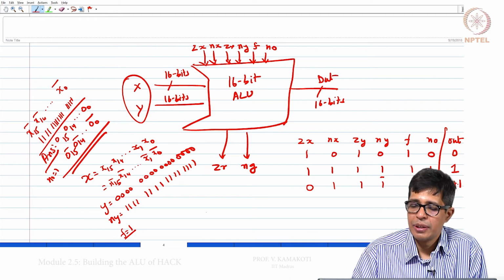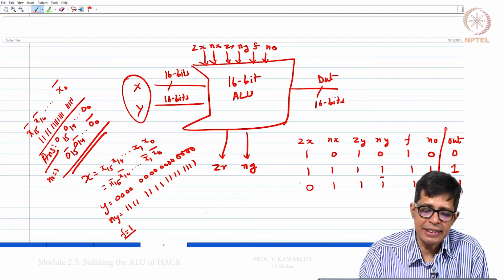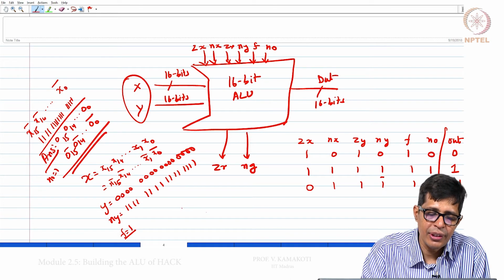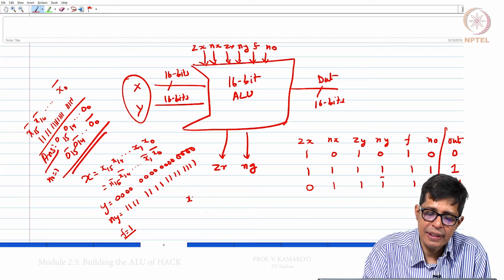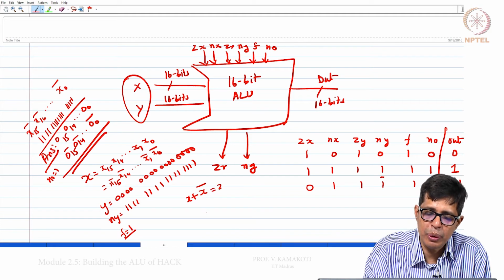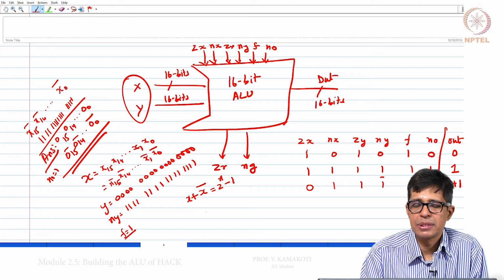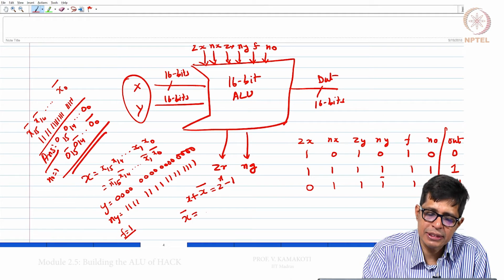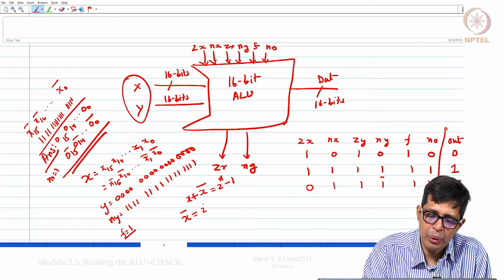How? Let us take first x comes as it. When I invert x, what is the inversion of x? Suppose I have x. In the previous module we saw that x plus x complement is nothing but 2 power n minus 1. So x complement is 2 power n minus 1 minus x.